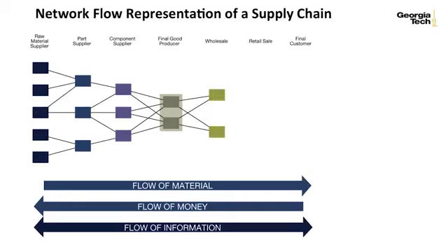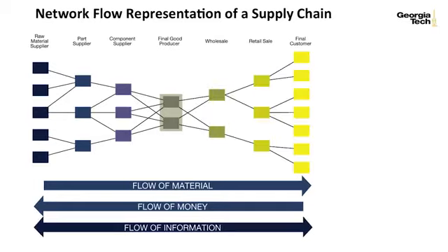So, a key learning is to recognize that supply chain should be viewed as an integrated set of activities and flows that must work together to effectively balance supply and demand. This diagram presents a typical network representation of the supply chain, representing the various tiers in the supply chain transformation from raw materials to finished goods.